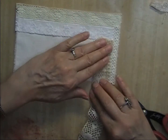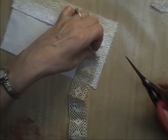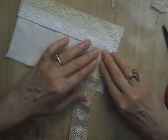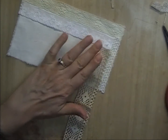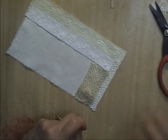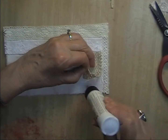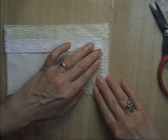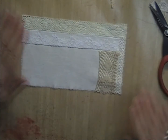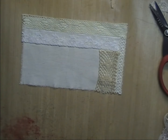I'm reluctant to do craft with me's because I'm just so indecisive, and I don't want to have you watch me trying to figure out what I'm going to do. But when I watch other people's videos, that's what they do, and I enjoy watching it. I enjoy watching their process and how they make their decisions. So I figured, all right, I'll give it a try. The worst that can happen is I look at the video back and I hate it and I just don't upload it. So that was my thought.